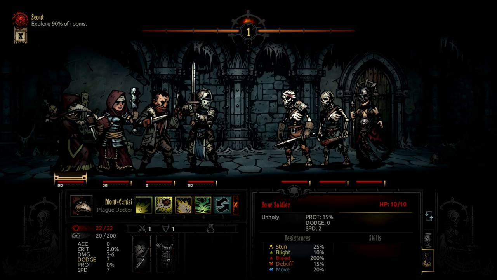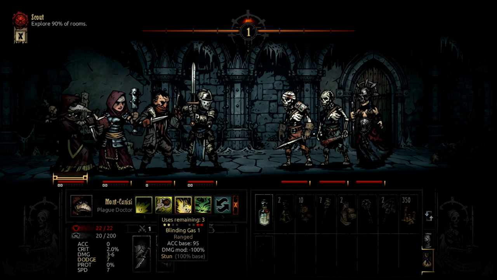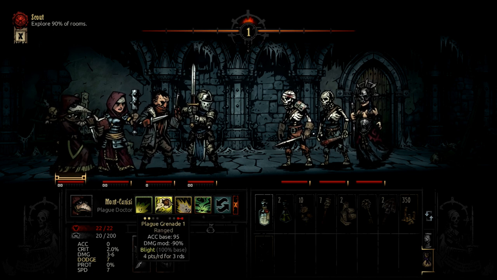And now we have one, two, and three. We don't have anybody in fourth. So you can see these abilities open up. Blinding gas stuns, and plague grenade puts blight. You can see 4 points for three rounds.